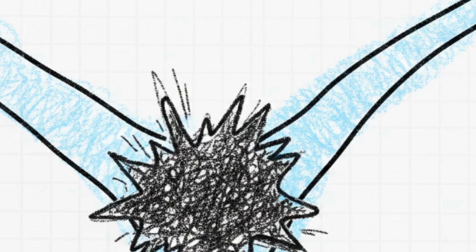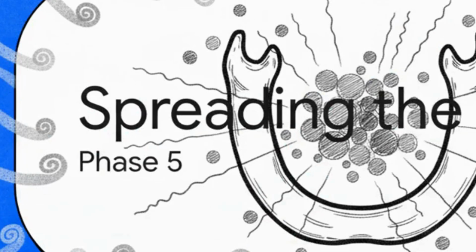talked about, branch out. The ossification kicks off precisely around the bifurcation of the lingual and inferior alveolar nerves, and again where the inferior alveolar nerve divides into the mental and incisive nerves. The bone literally starts growing around the nerve intersections. Which takes us to phase 5, spreading the mandibular bone.